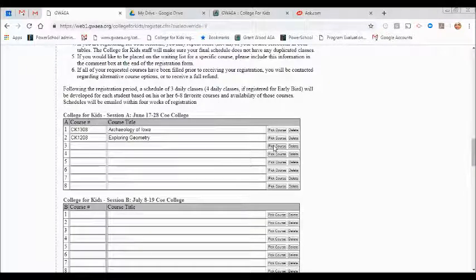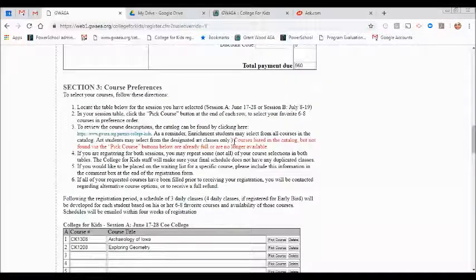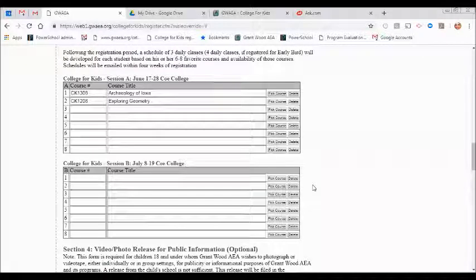You may be going along and you look for a course and you don't see it. You'll notice here, I just want to get out of this for a second, in this red text, courses listed in the catalog but not found via the pick course button below are already full or are no longer available. So just be prepared for that. It's just life. Sometimes things are either full or something has happened with one of our instructors and there's been a change. So sometimes those things happen.